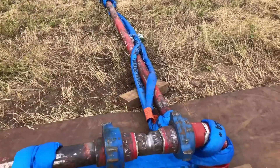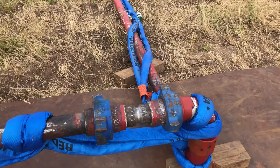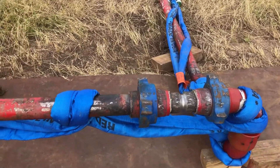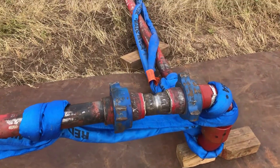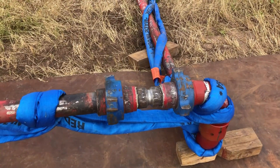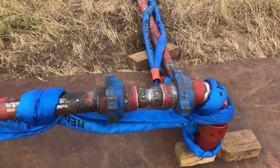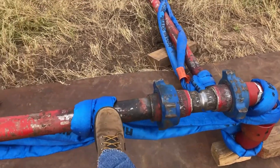This last week we did some testing on a new style restraint — what we were going to call the choke and spine. What we discovered is even when we doubled the strength of the red, it still blew apart when it was installed in the fitting area right here. The 5-foot reds, even doubled, were still blowing apart. So what that tells us is that if we're going to go with the choke and spine type system, we're going to need to use the same strength sling in this choke area on the 5-footer as we do on our blue.